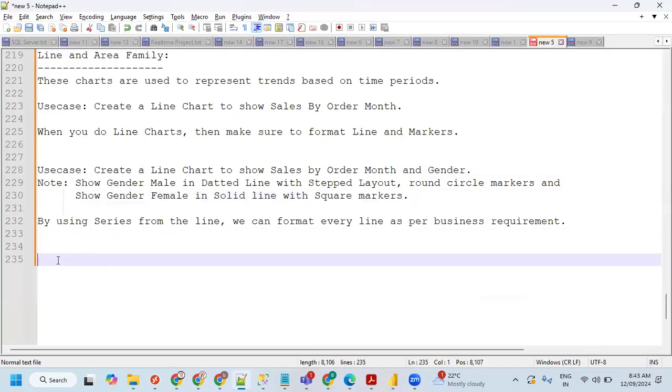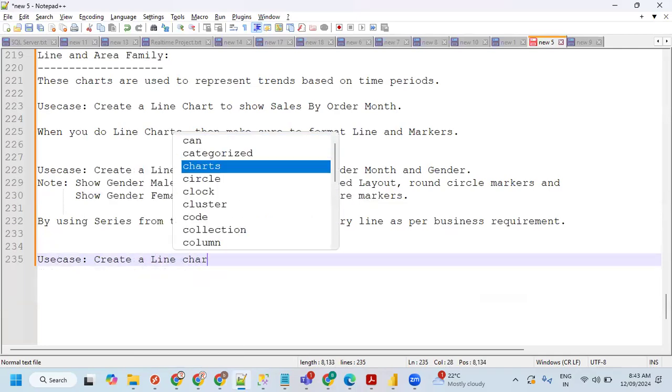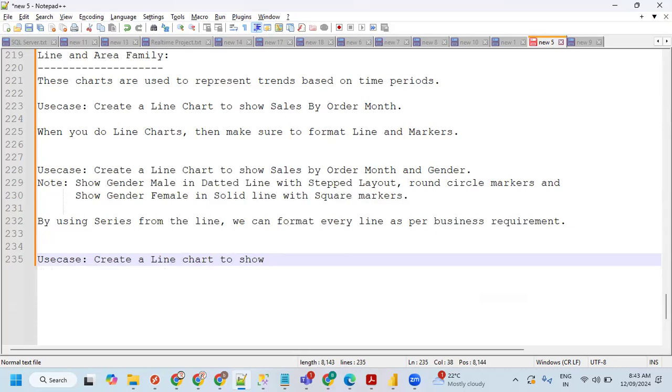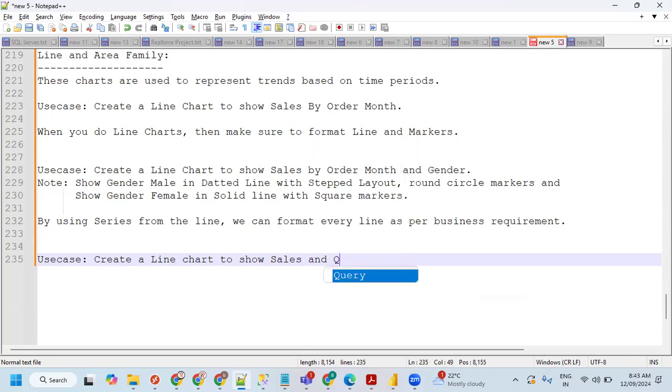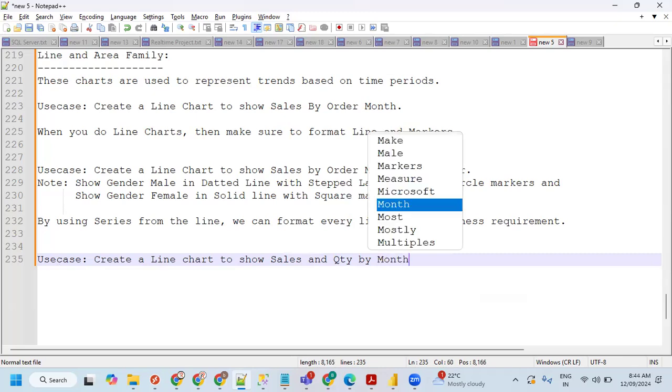One more line chart, one more use case I wanted to explain. Create a line chart to show sales and quantity by month.